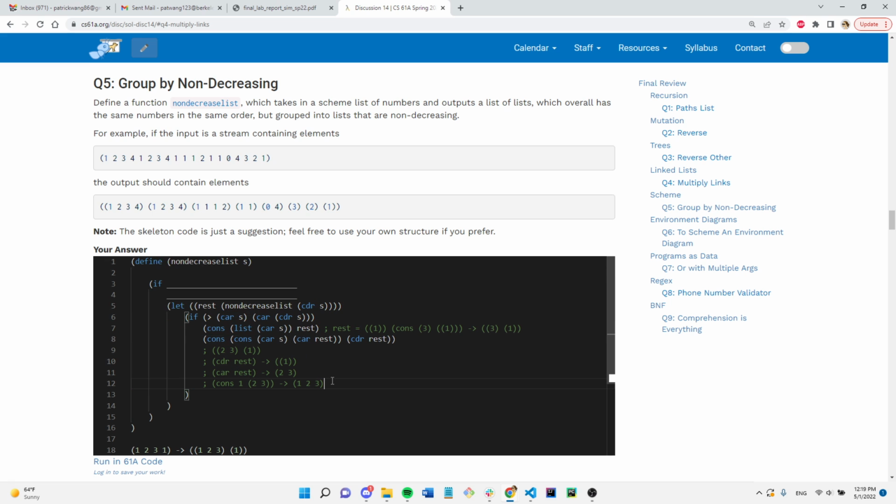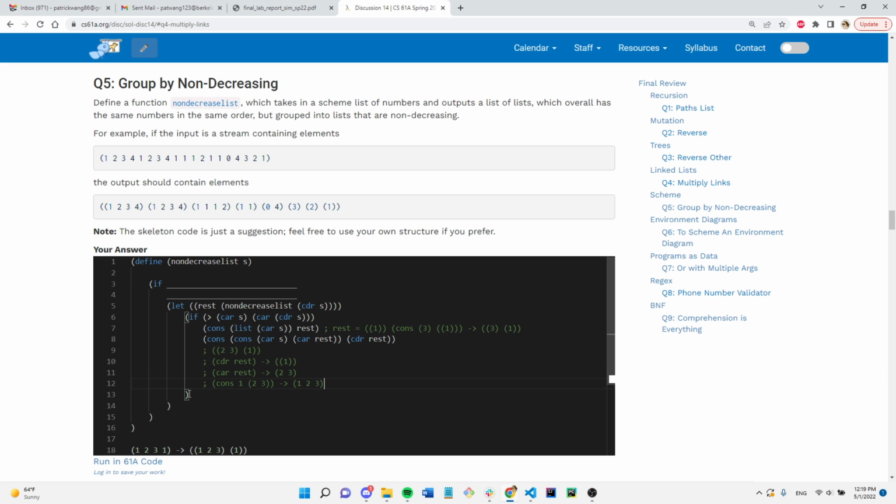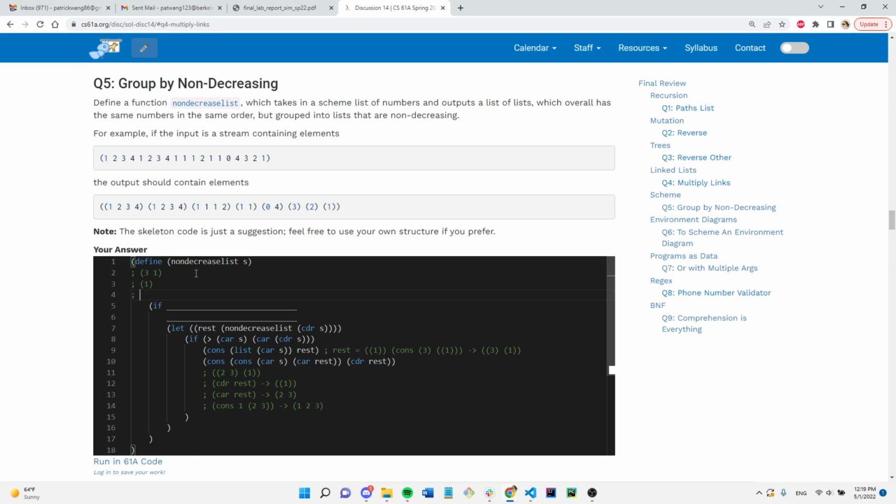And so we handled the recursive calls here, and now let's handle the base case. What we want to know here is that we're comparing the first and second elements of the list. So we might be comparing 3 with that 1. But what we want to note is that if I have just the list 1 or just the list 0, then what do we want to return in these cases? Because we can't compare the first and second elements. And so if I were to just have the list 1, well, what do I want to return? Well, I would just want the list 1 like that.